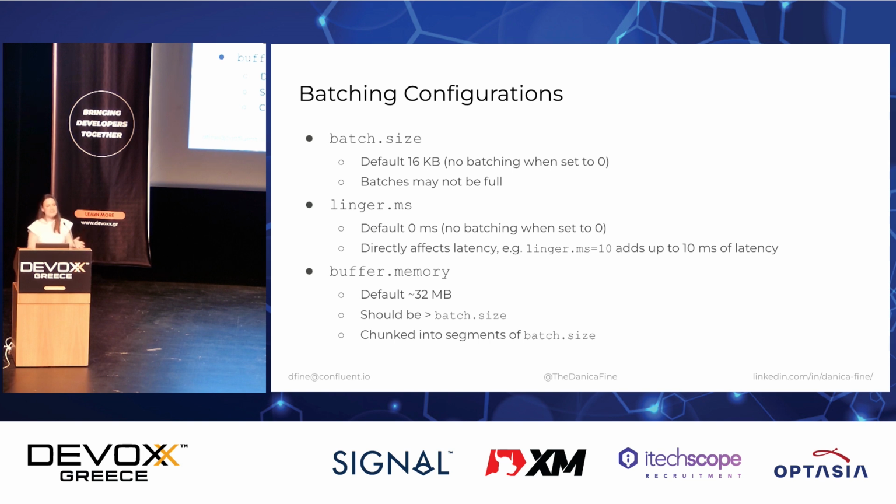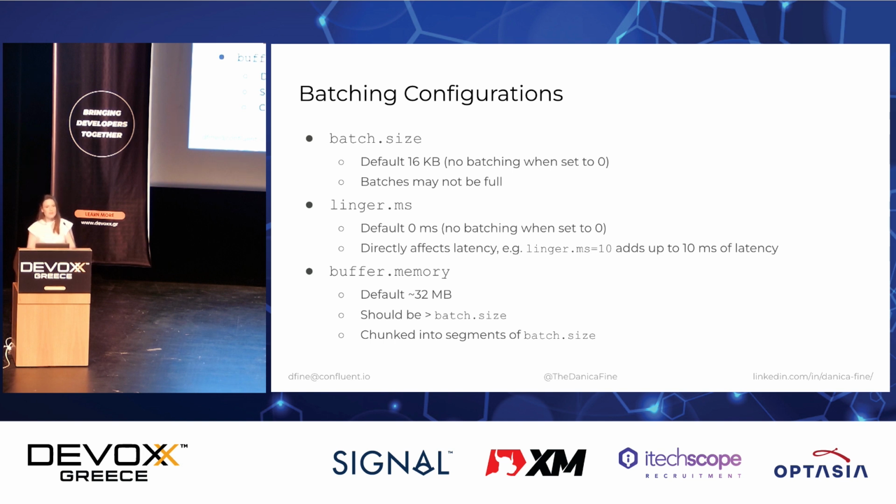If your batch size is too small, you're going to have more frequent sets of records being sent to the broker, and this means that throughput could actually go down, because we're making more round-trip requests to the broker and adding some latency. On the other hand, if the batch size is large, you can potentially increase throughput, but you also run the risk of using too much memory on the producer, so you have to pay attention to that as well. And keep in mind that batch size is just an upper bound.